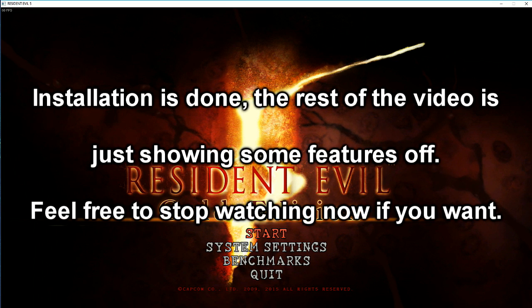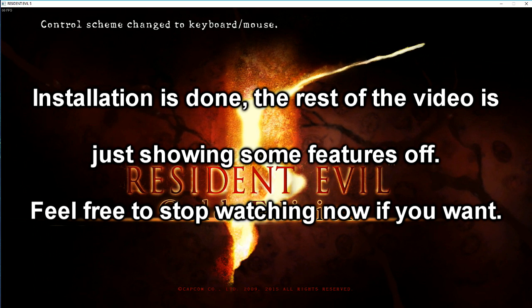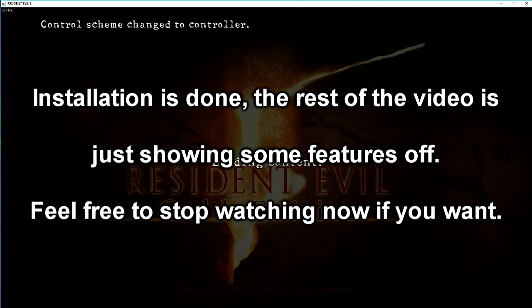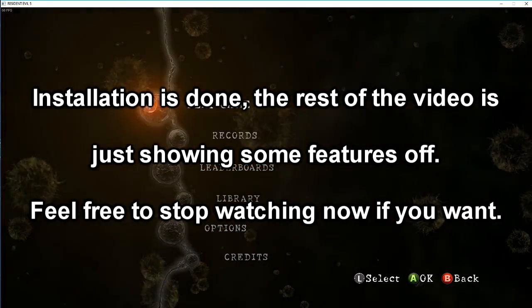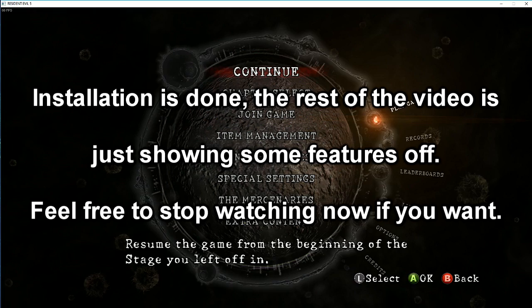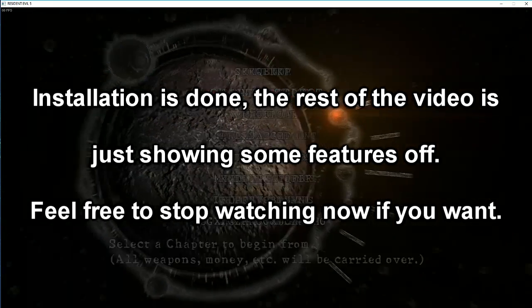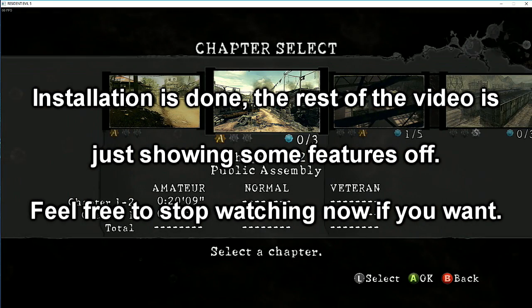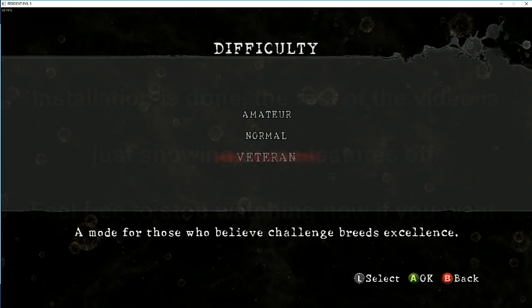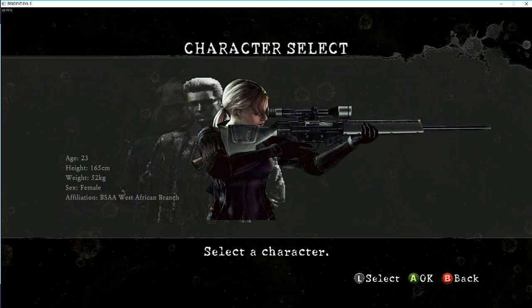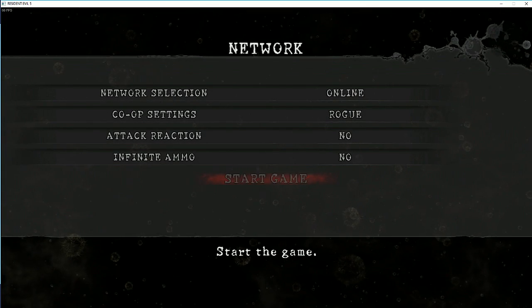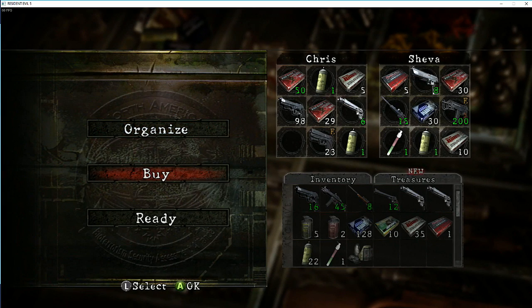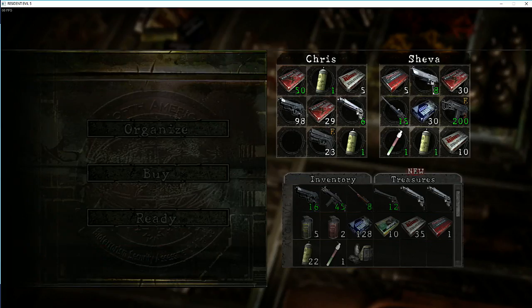Right, see, we're in the game now. So click start. Now my controller's a bit busted, so it might cut out from time to time. Right, let's go to play game. Just to test a few of the functions out, we'll go into the main story. So whatever difficulty, just whatever. Pick your character. I'm gonna pick Wesker just because this is the Wesker boss pack. So gonna try that. Let's get into the game.